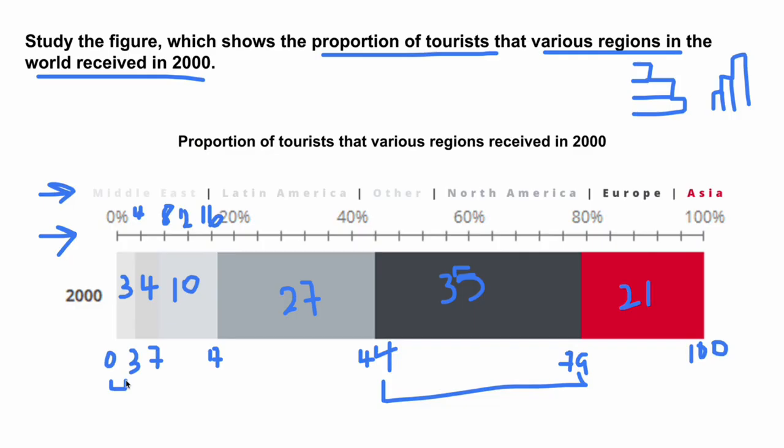Of course, to support your answer, that's where I need to bring the figures in. So you need to tell me things like, the most is North America, how many percent are we talking about? The least is the Middle East, how many percent are we talking about? Beyond that, you can talk about the second lowest or the second highest. Sorry, 35% is for Europe. Europe is the highest, followed by North America.